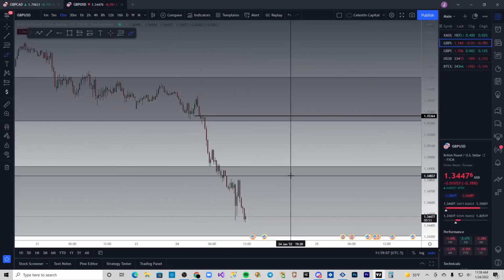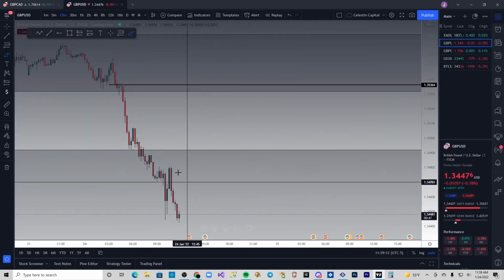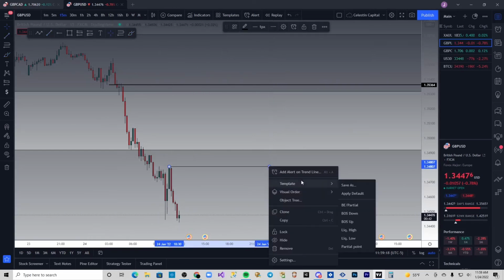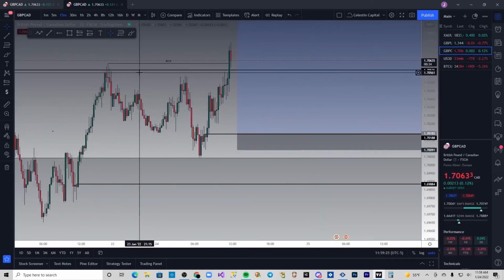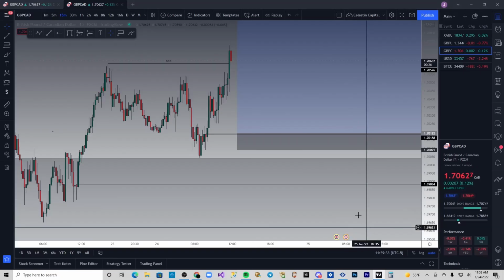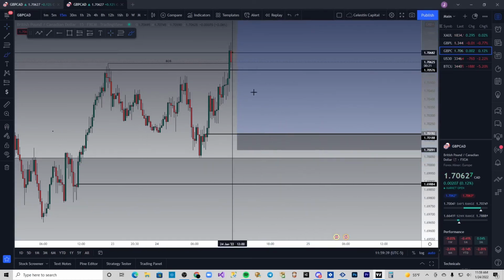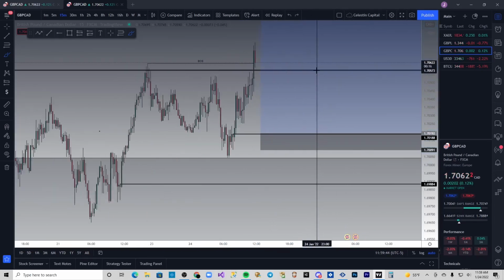GU, nothing on GU, absolutely nothing. We're going to look maybe for a break of structure at this high because it's in my buy zone. Wait to see what happens at a break of structure at this high, BOS up. I'll give you guys an update whenever something happens. As you can see, I put a buy limit on GCAD, and we're expecting to be filled and for price to continue to the upside. So yeah, be back whenever something happens.